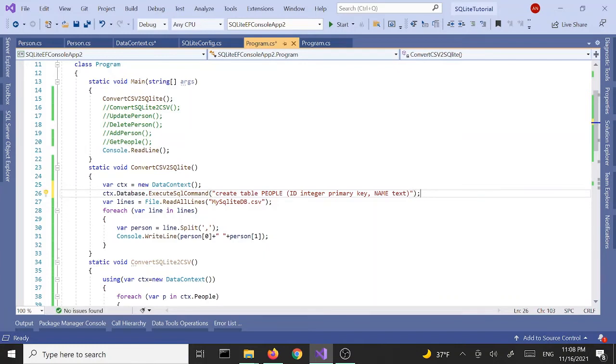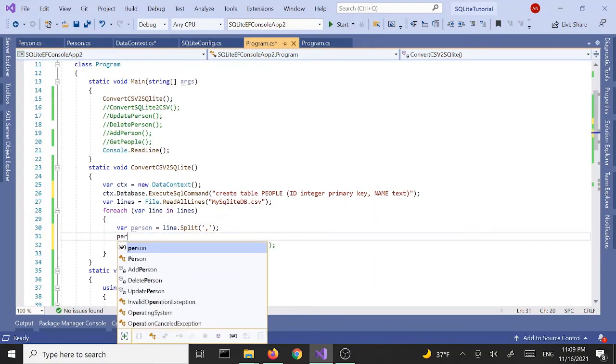This line is going to create a table, and then we can add to the table. Instead of printing it out to the screen, let me comment this out.